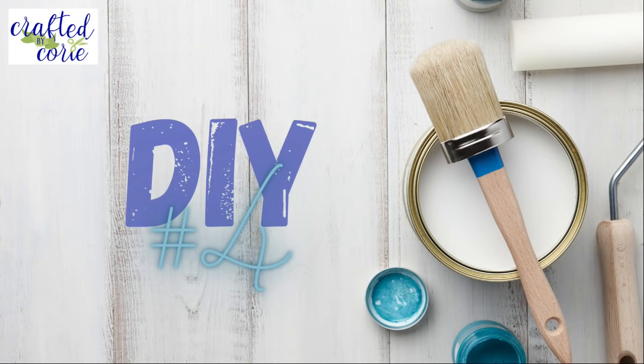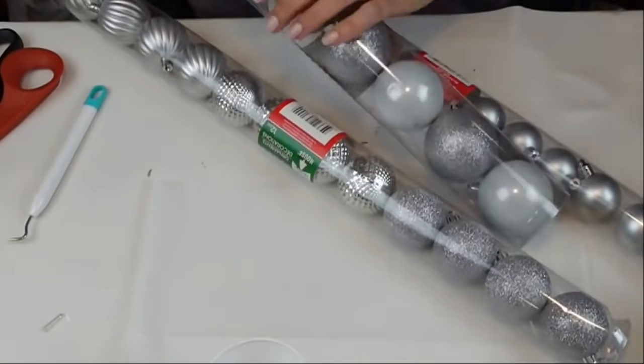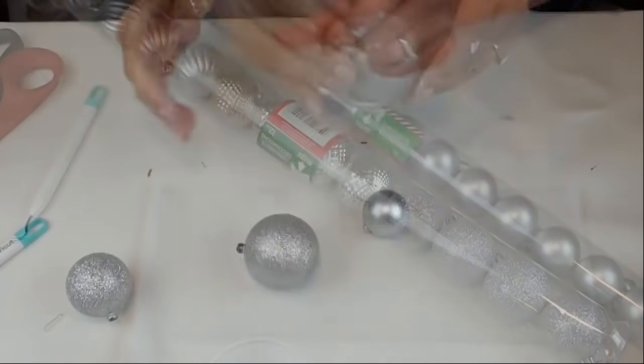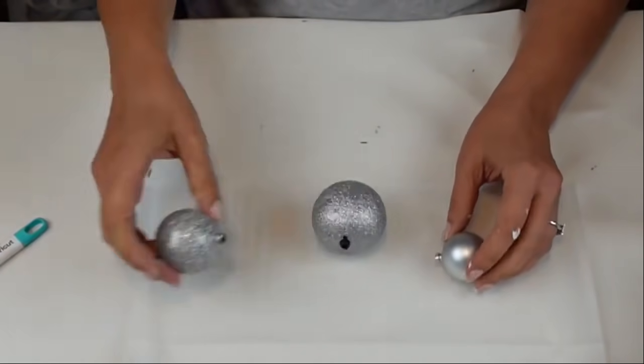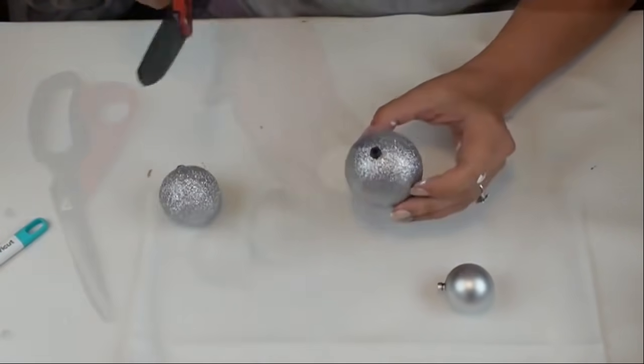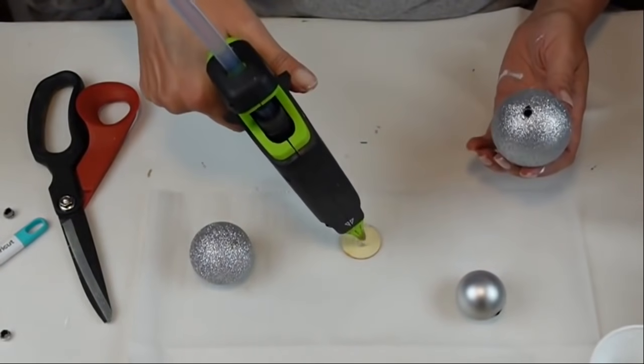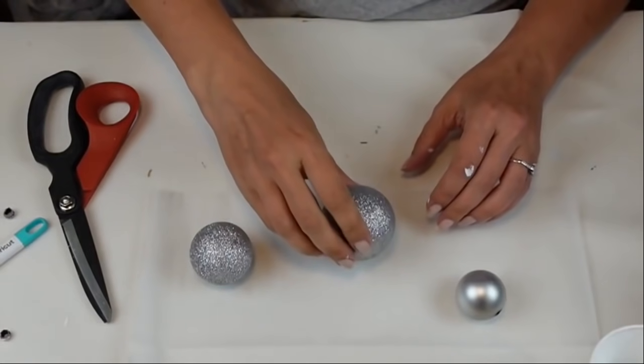DIY number 4. So I have a bunch of these ornaments from the Dollar Tree that I picked up last year. I've got 3 different sizes and I'm going to be using 1 of each. I'm going to go ahead and cut off the little nubby thing that holds the ornament hanger, if you will.